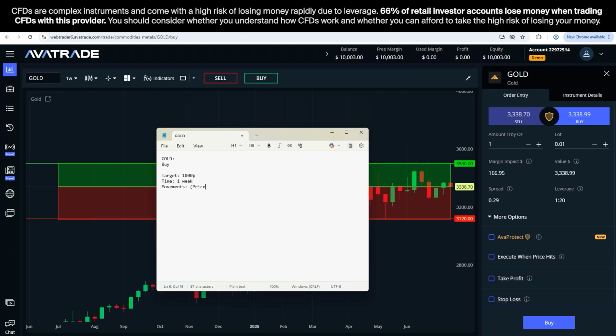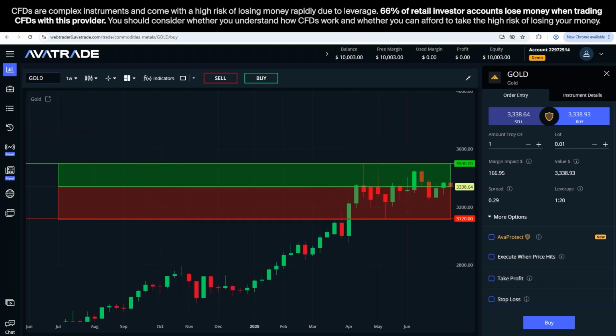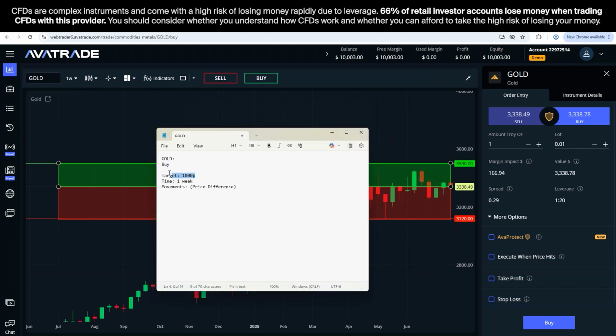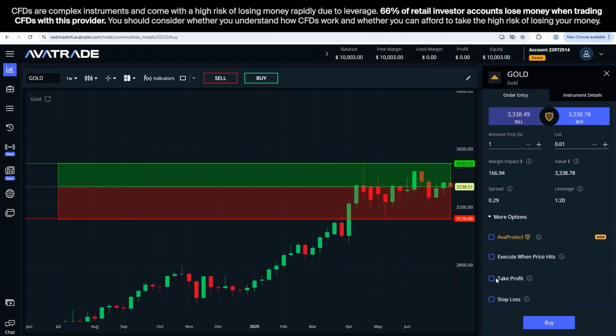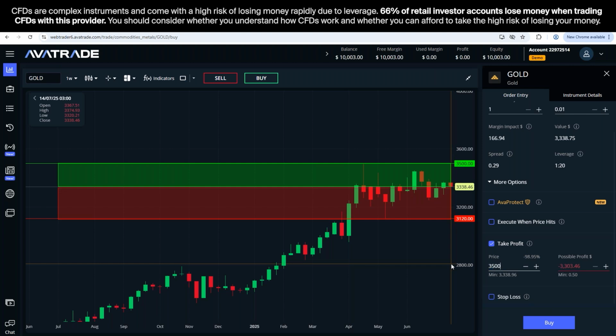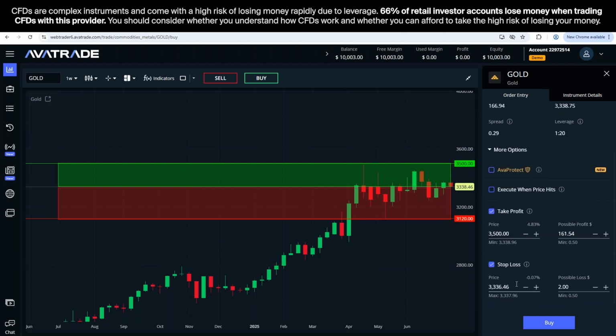Why do we need the movements? Because we're trading CFDs, contract for difference. So this position, when I'm buying, I'm not going to keep it forever, right? I want to keep it until I can make what I want to make, and then I intend to close it at some point in the future, right? So I want to close it when I am happy with the amount that I'm making. So I need to know how far away this point is going to be. I can target 3,500 as my take profit. We'll place it at 3,500. And the stop loss, maybe we'll make it 3,120.